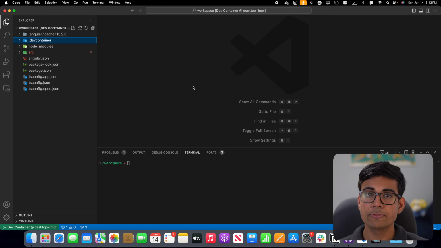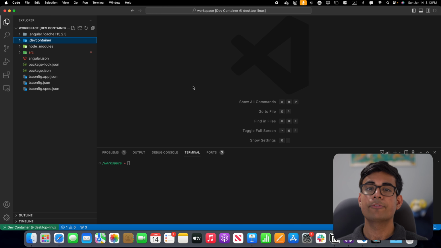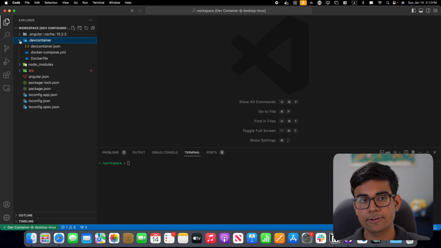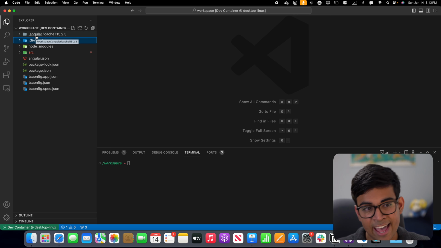So this is really good for when you're collaborating with other people, and you might be working with one person who's on Windows, one person on a Mac, and dev containers allow us to keep the versions of all of the different tools that we're using the same across these different computers. So this .devcontainer folder is going to contain all of the information relating to that.